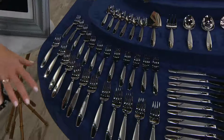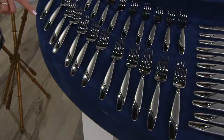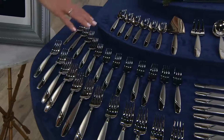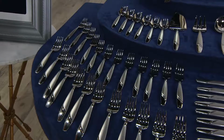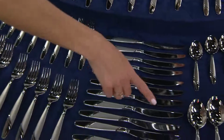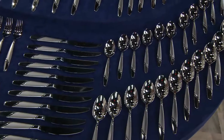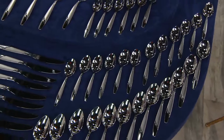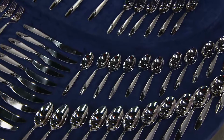So what you're looking at here is our Derek choice. You're getting 12 of your dinner forks. You're also getting 12 salad or dessert forks. And I always say this fork is the perfect size for my little guys at home. So they eat dinner with these every night. Down the center, you're getting 12 of your dinner knives. You're also getting 12 of your place spoons. These are great for your soup, your cereal, your ice cream sundae. Up above that, you're getting 12 teaspoons. We use these like crazy for applesauce, pudding, even our yogurts. Now, those are typical place settings.